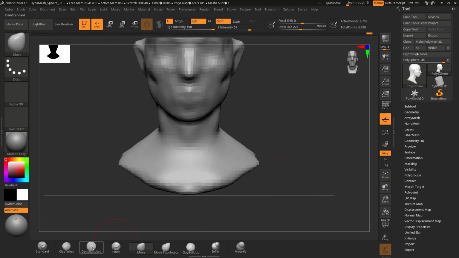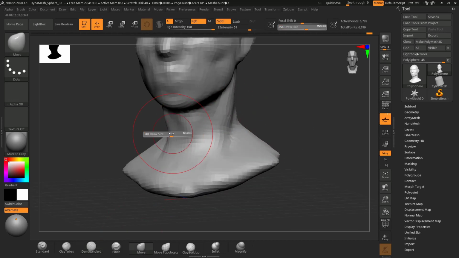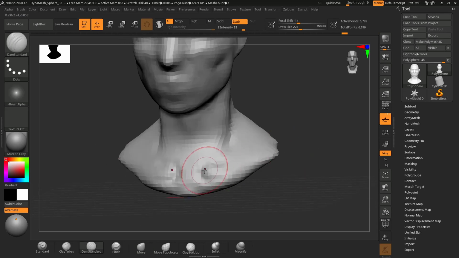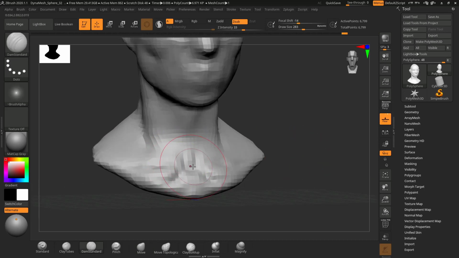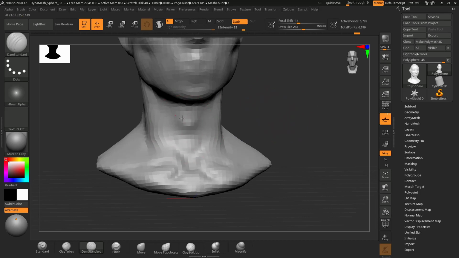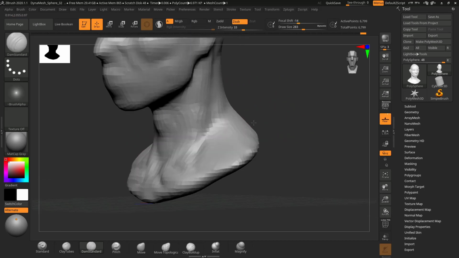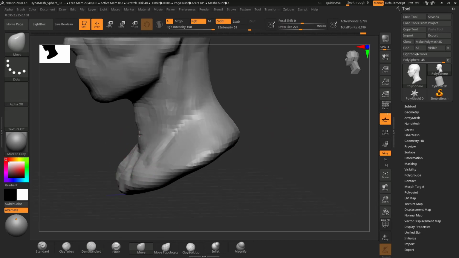Here you can see I just extended that a little bit so that I can create the neck part easily. And here I'm defining the sternocleidomastoid muscle, and putting in the clavicle, and you can see there's a little bit of a gap between the two clavicles. Here I'm putting in the Adam's apple and then the muscle.